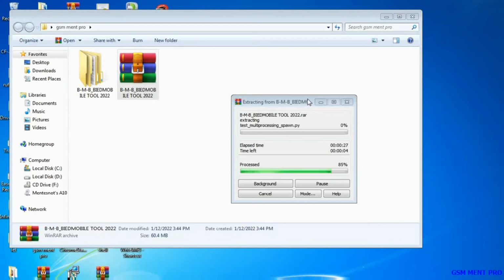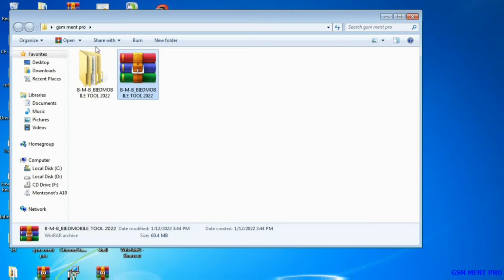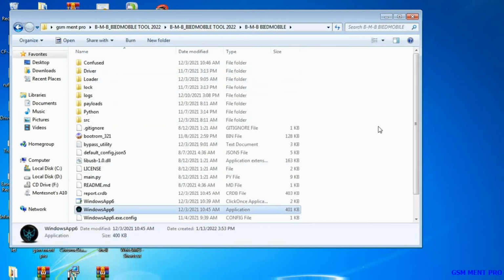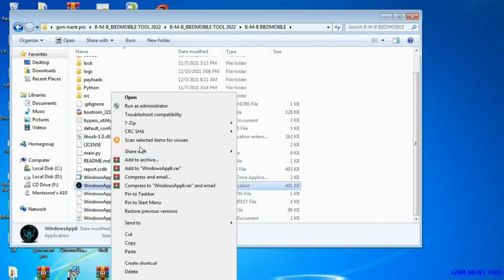Now the extracting process is in progress. We have to be patient until the extracting process is finished, and then we will go to the extracted folder. Guys, now the extracting process is going to finish. Now it's finished, and we go to this folder, open the folder, and run this app as administrator by right clicking and clicking run as administrator.